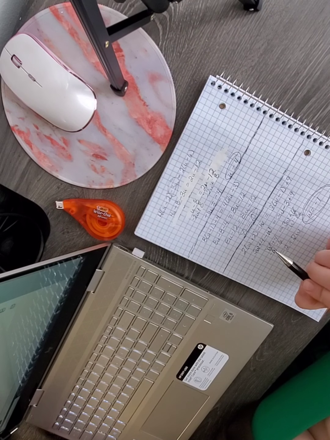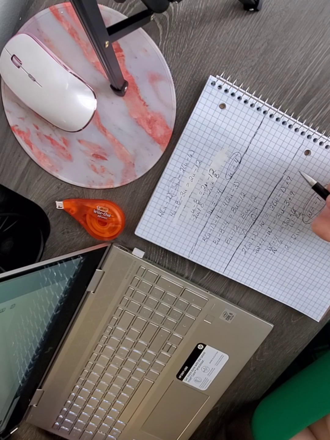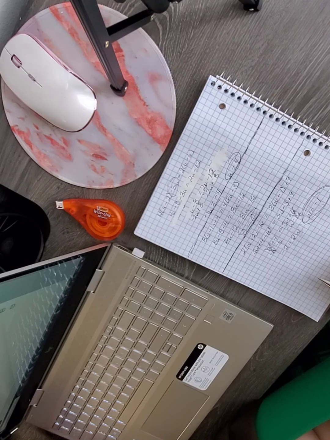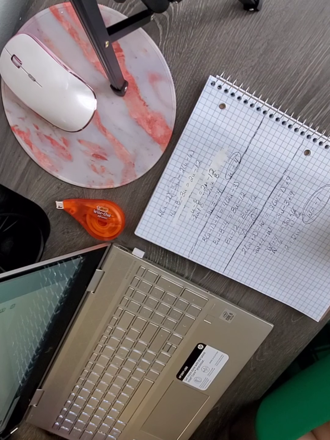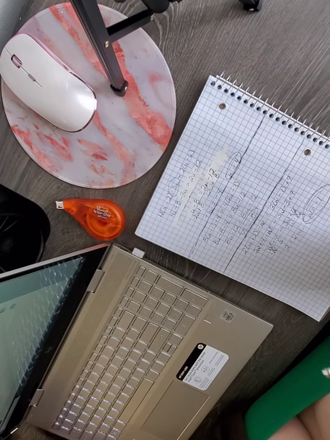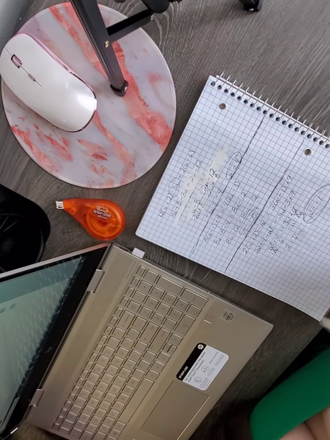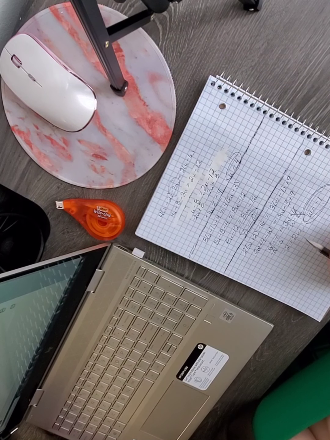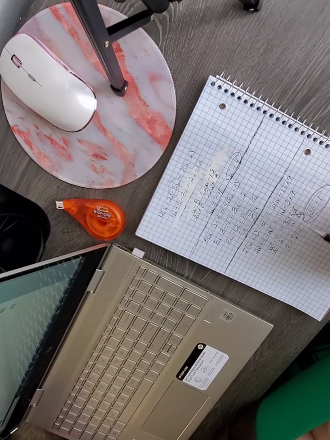Because you are going to get to a point where you don't have an explanation for why you don't understand this. You are going to get to a point where you cannot move ahead because you cannot sit in a classroom and not cheat. So you need to understand what you're doing. Even if you get the answer wrong every single time, you need to teach yourself and learn how to do it correctly. So instead of beating yourself up because you get the answer wrong, you need to say, okay, how do I learn how to solve this answer?